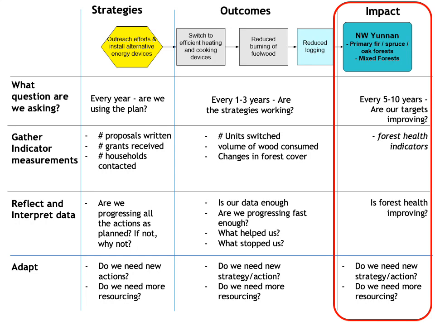To do this, you're really looking at the trends in the indicators that you set up in the initial health table. So in this case, forest health indicators, perhaps forest size or forest condition indicators. When you're reflecting, you're really looking to see, what is the trend? Is the health improving, or is it getting worse? And again, the adaptation questions are really around, do we need new strategies or actions? Do we need more resourcing?